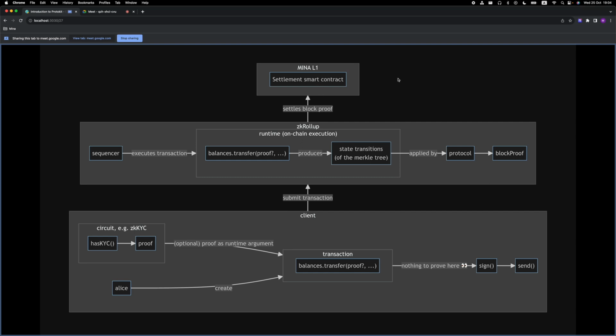So what does settlement mean? You could run it without the L1, that would be a sovereign rollup. That unfortunately doesn't have much security because you have a centralized sequencer under the current model. And the only thing that you can rely on in this case with a ZK rollup would be that the execution would be correct, right? Because there's a circuit and everyone can verify the block proof. This is effectively how the Mina L1 works. Plus, you also have consensus, which makes it a full proper L1. So since your ZK rollup doesn't have consensus, you need settlement instead. And you reuse the consensus of the L1 to settle your block proofs right here. So there's a block proof created that tells the chain that we are transitioning from state A to state B on the rollup, and that is sent to the L1.